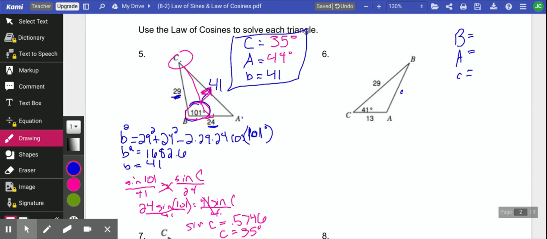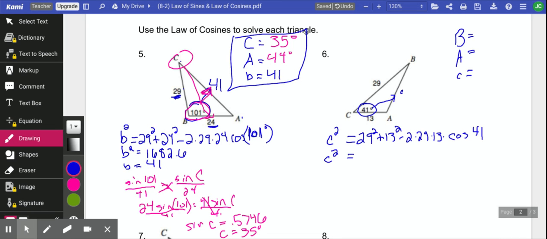Okay, so we already said law of sines is not an option, so this has to be law of cosines. This is the only angle we know, so that's going to go all the way over here, cosine 41. Completely opposite of it, we stick the side across from it, so c squared is here. So that means these 29 and 13, it doesn't matter how we plug them in. We're going to do 29 squared plus 13 squared minus 2 times 29 times 13 times cosine 41. Okay, there's our law of cosines.